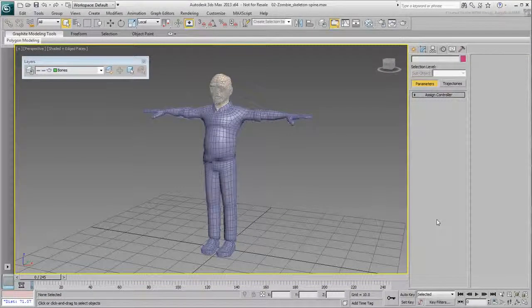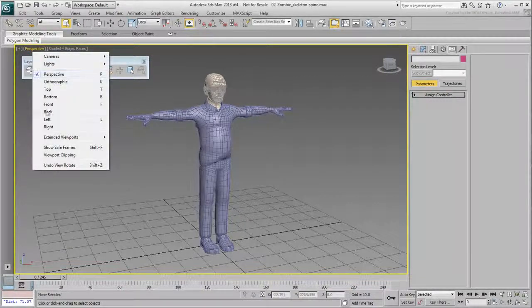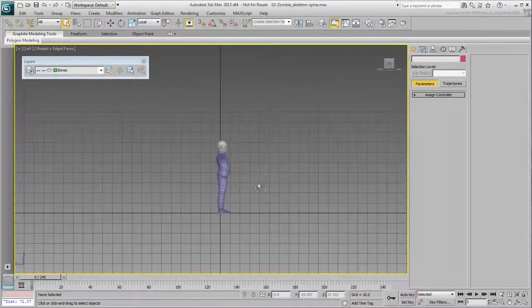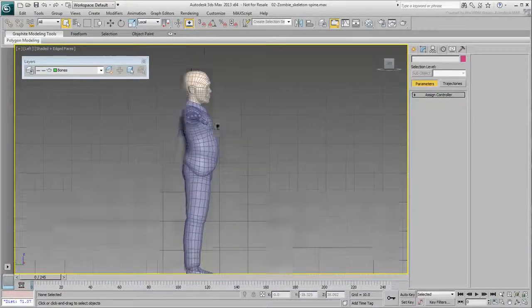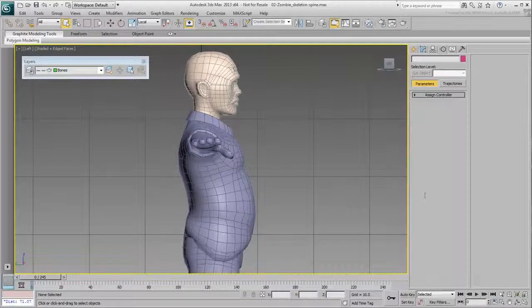Before you start building the skeleton, make sure Layer Bones is set current. You'll start by building the spine bone. Spine bone is the easiest bone chain to build, as it's centered to the character and doesn't need to be moved or mirrored. Start in the left view. This will orient the local Z-axis of the spine bones to that view. As mentioned before, this favors the bending of the spine forward and backward as a primary rotation.